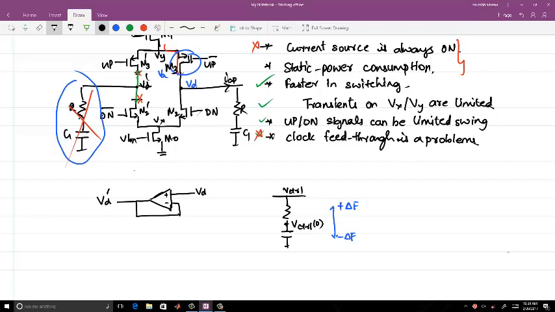See, the cause is not VD dash. The cause is VD. You get that point? So the thing is, VD changes because of the large range of the PLL, and that is the cause, and you want to fix VD dash for the charge pump. It's not the other way around.